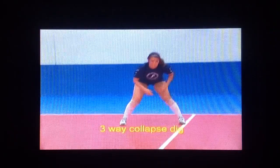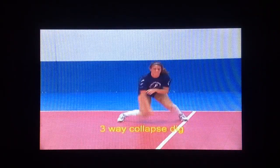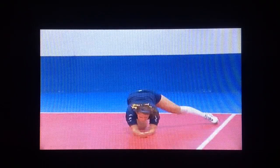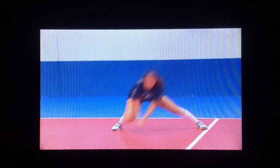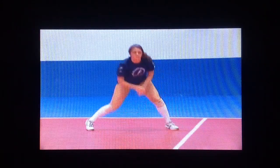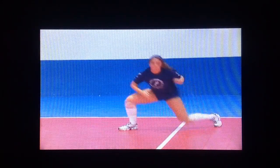Collapse dig is used when the ball is attacked very low to the floor between the knees or just outside the midline. Notice how the players collapse under the ball and the elbows bend to form a platform close to the floor so the ball can be dug straight up in the air and not travel back over the net and become a free ball for the opponent.